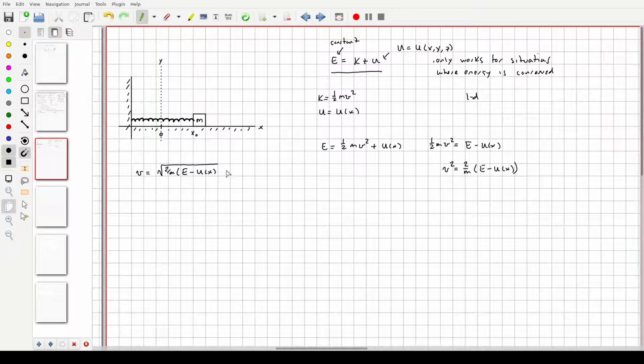right? But velocity is your change in position with respect to time. And this right here is how you get from energy to equations of motion. So what I'm going to do is move the dt to the left-hand side by itself, and then move this over to the right-hand side, which will put it in the denominator. So on the left-hand side, I'm going to have dt. On the right-hand side, I'm going to have dx over the square root of 2 over m times E minus u of x.